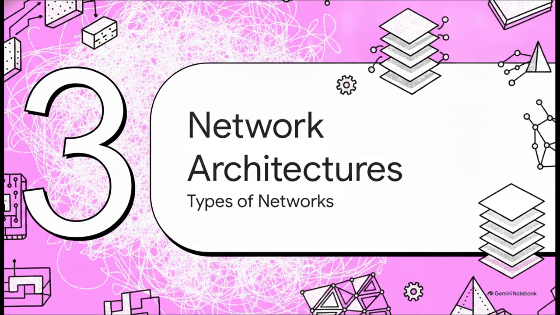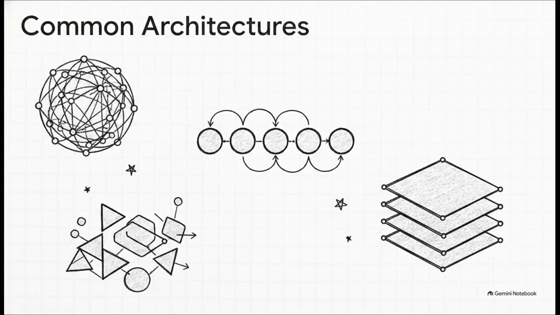Section 3. Types of network architectures. Now, you don't just stack thousands of layers randomly. They are engineered into highly specific architectures designed for completely different jobs. We aren't just using one generic model here. For example, recurrent neural networks, or RNNs, they're your go-to for sequential data, like audio. Convolutional neural networks, CNNs, they completely revolutionize how computers see images. And then we have transformers. Those are the engines behind modern text AI, like the chatbots we use every single day. Each one represents a radically different way of wiring those thousands of layers together.